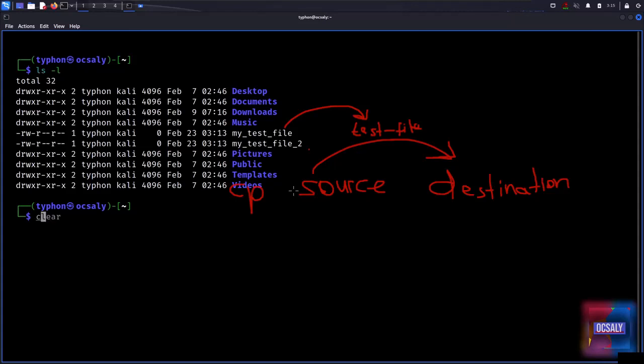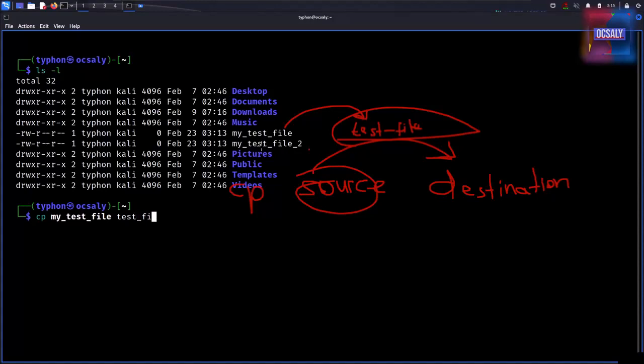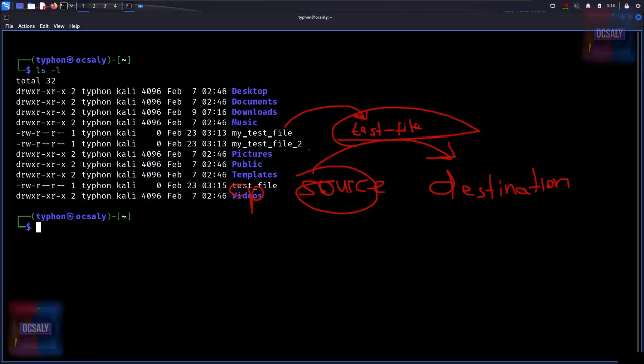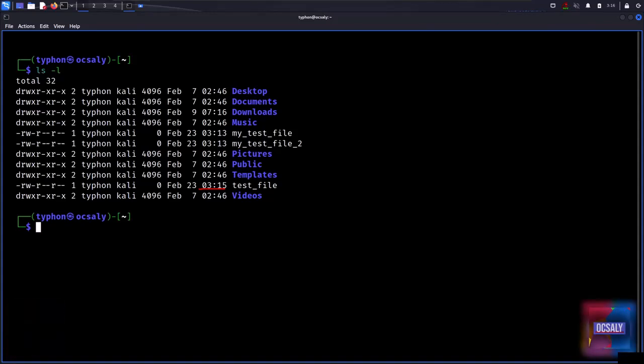In order to do that, firstly we enter the source, my test file, and after that we enter the destination, which is going to be test file. Then clear and ls -l, and as you can see here, we have a test file with the new timestamp 315.